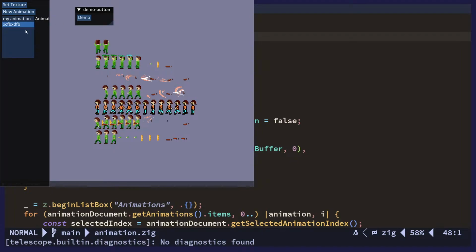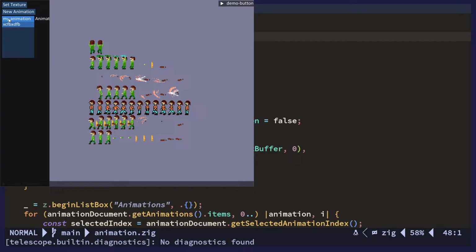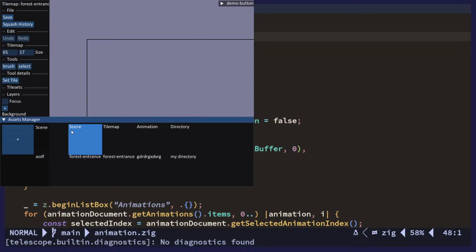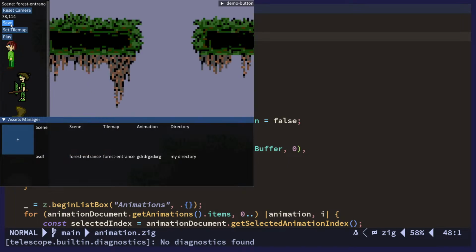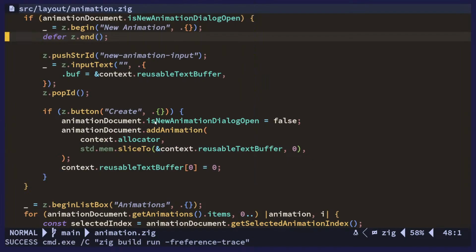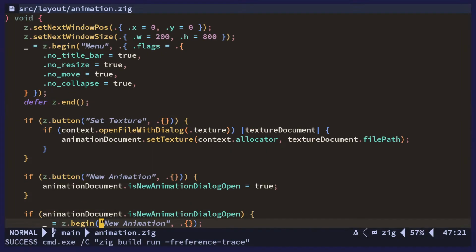Okay, but anyway, now we actually have this here, and we're also adding these animations. I think I want to have a save button as well. I think that's what we're missing. We have save on all of these other things. Can we please go to the thing? Okay, there we have save. It's relatively easy to add a save button, so I'll just add it right here. We could add it at the top.